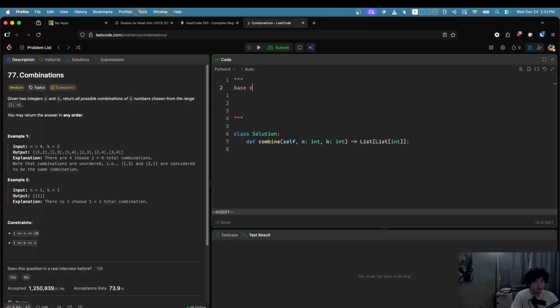So the base case: if the size equals k, I guess k groups, right?